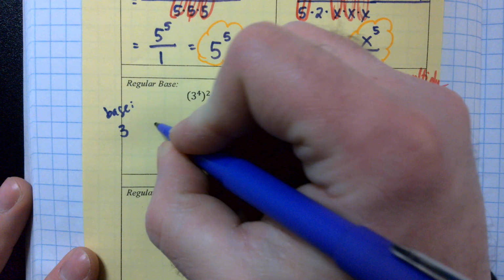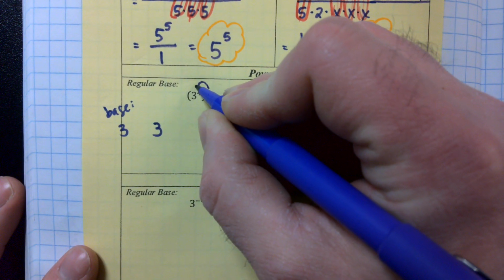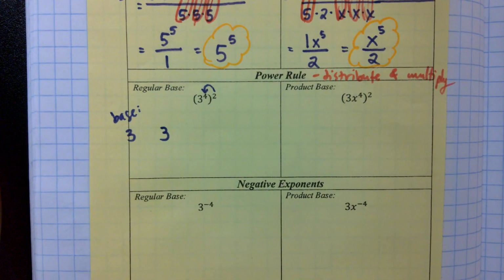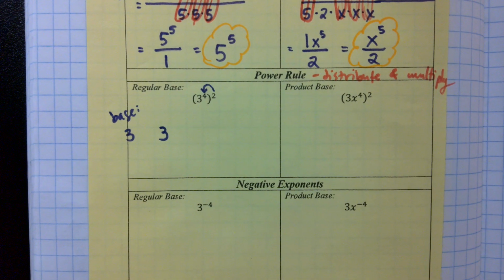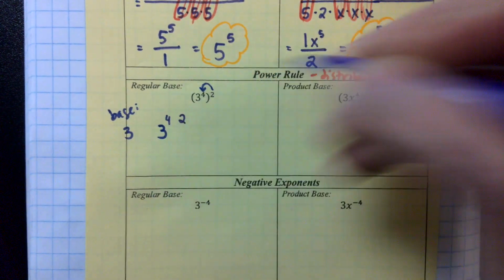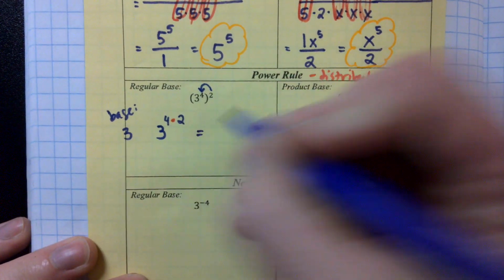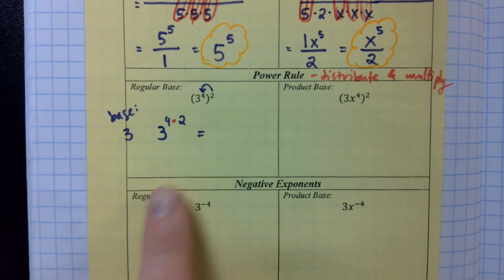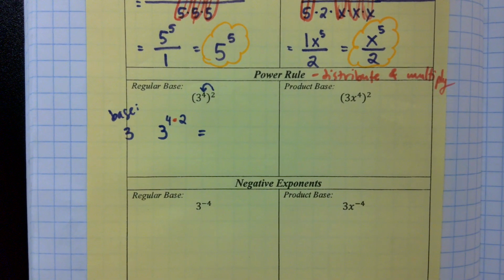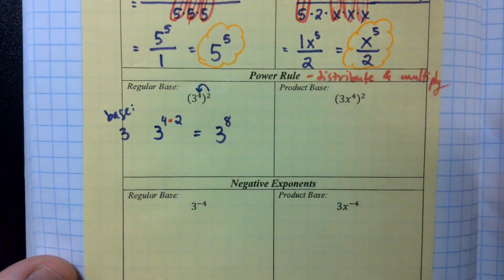So I'm going to keep 3 the same. But I'm going to take this exponent. And whenever we distribute, we like to draw a little arrow to exactly what we're distributing it to, which in this case is the 4. Well, when I think of distribute, what should my brain think of again? Multiplication. So I'm going to take that 4 and that 2, and I'm going to multiply them. Should I multiply this base 3 times 2? No, the base is the base. Keep the base the same. What's my new power of that base going to be, though? 3 to the 8th power.